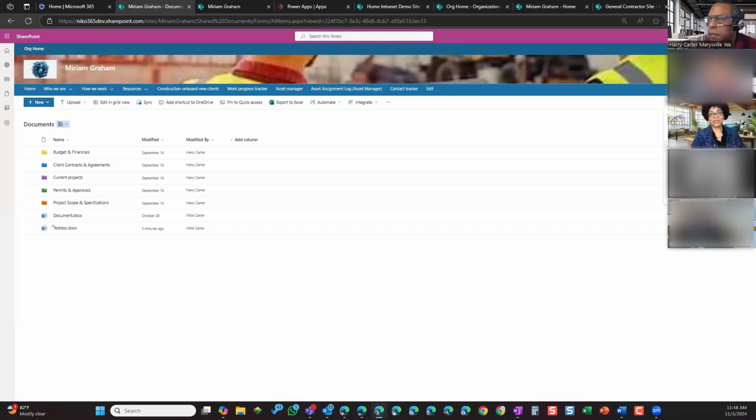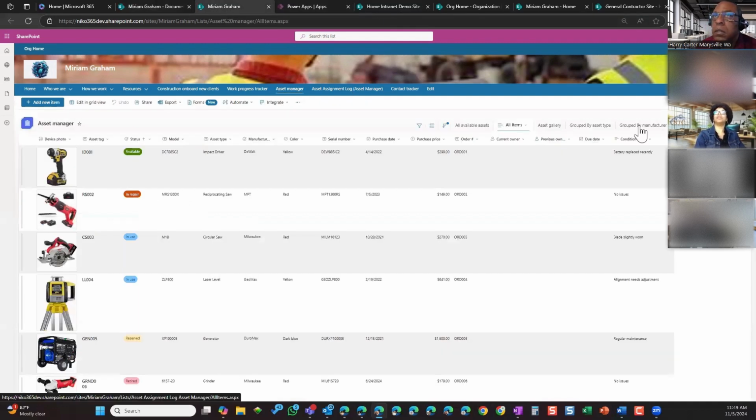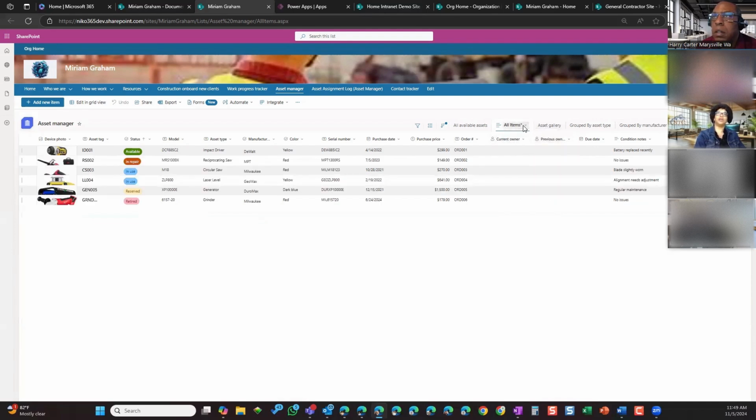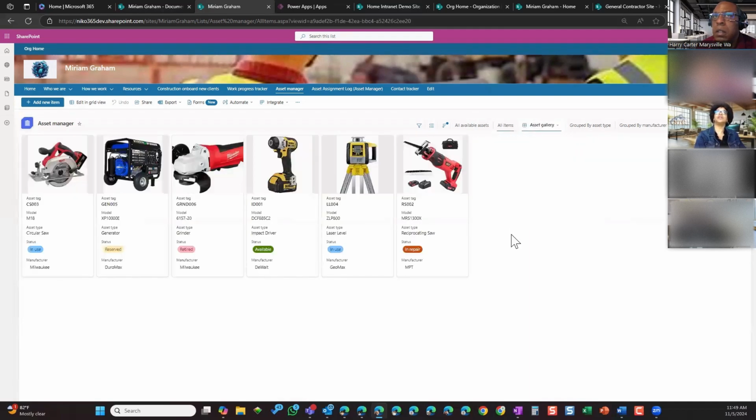Now, again, we don't have enough time to show how you can create your own personal views, but there is a way for you to do that. But these views give the documents, actually, let me use this one. Okay, so where the view, okay. It gives different looks to the items that are here. Let's see, asset gallery. There we go.